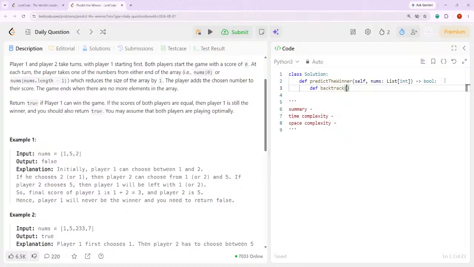I want to keep it on the array and just mimic the available choices based on the start and end indices. So let's say front index and back index. I do need to have the scores as parameters, so that's P1 score and P2 score.